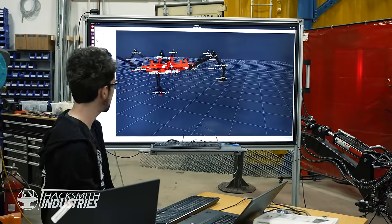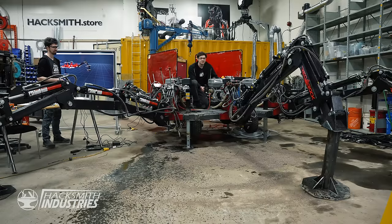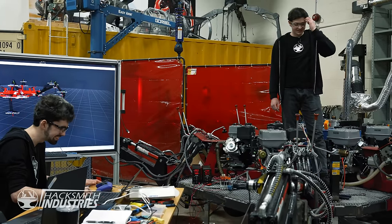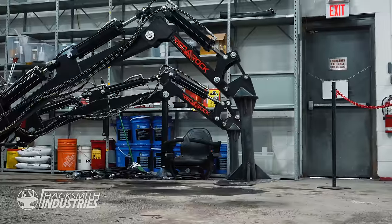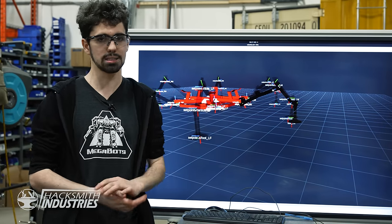I tripled the leg lift height. That's a lot better. Okay, yep. Okay, double the femur. Heck, just go like 3 times more. That's walking. So what we're doing is we're turning up all the gains. So it's gonna try about twice as hard as it did last time to try to keep up.